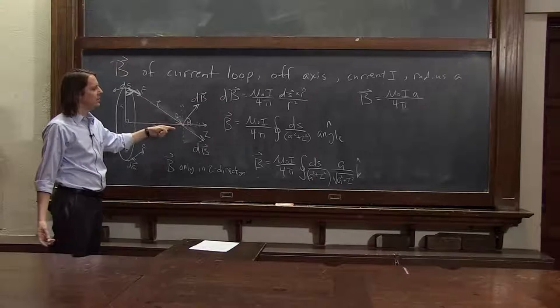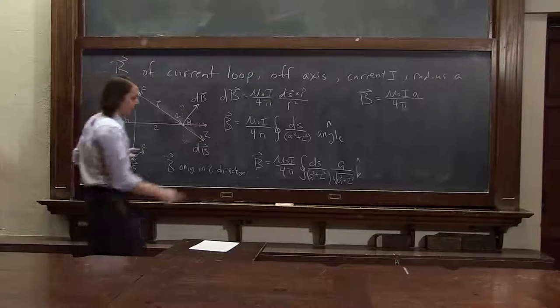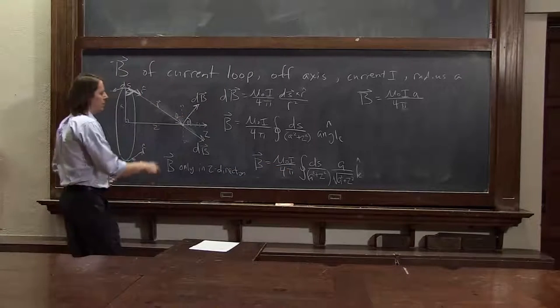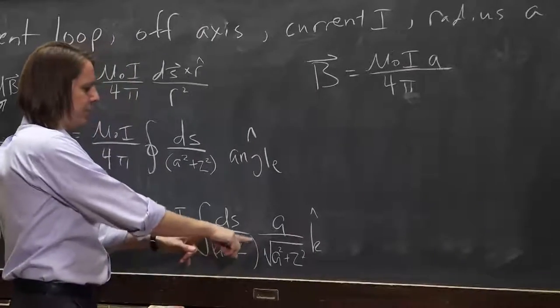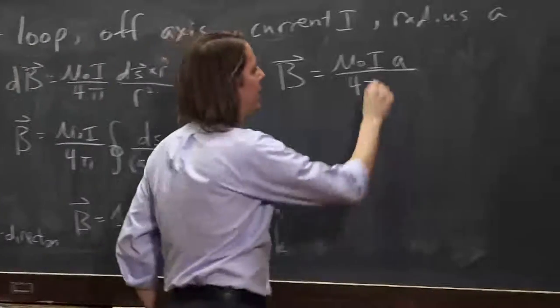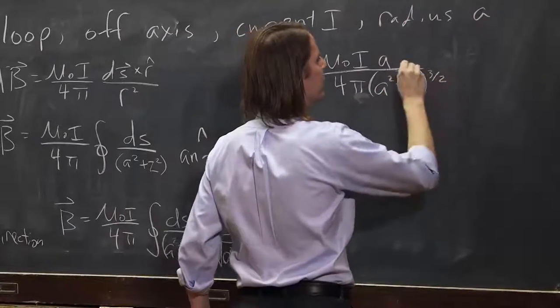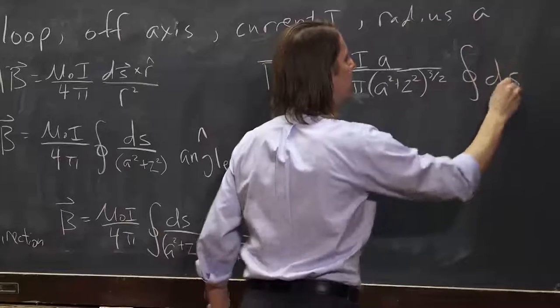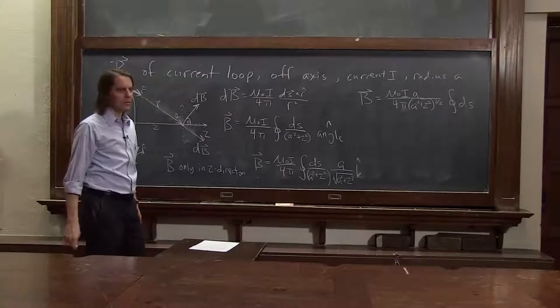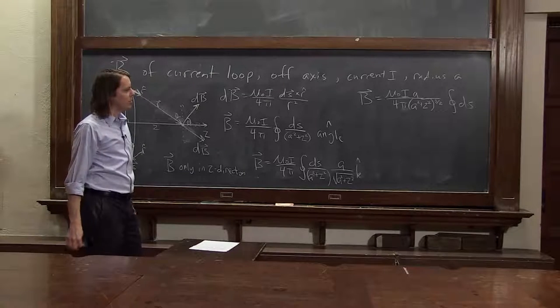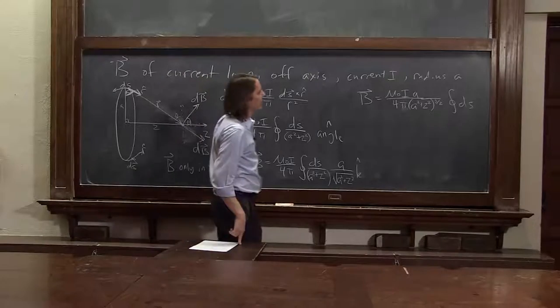A is a constant. And the position we're calculating at is a constant. We're not integrating along z. We're integrating around the loop. Anywhere you go around the loop, around the circle, z is the same. It's always z. So that's actually a constant. And it's to the three halves. Here it is to the two halves. Plus to the one halves. So it's a squared plus z squared to the three halves. What's left? Only dS. dS is all that's left. So dS becomes the circumference. It becomes 2 pi a, like I showed you just a minute ago.